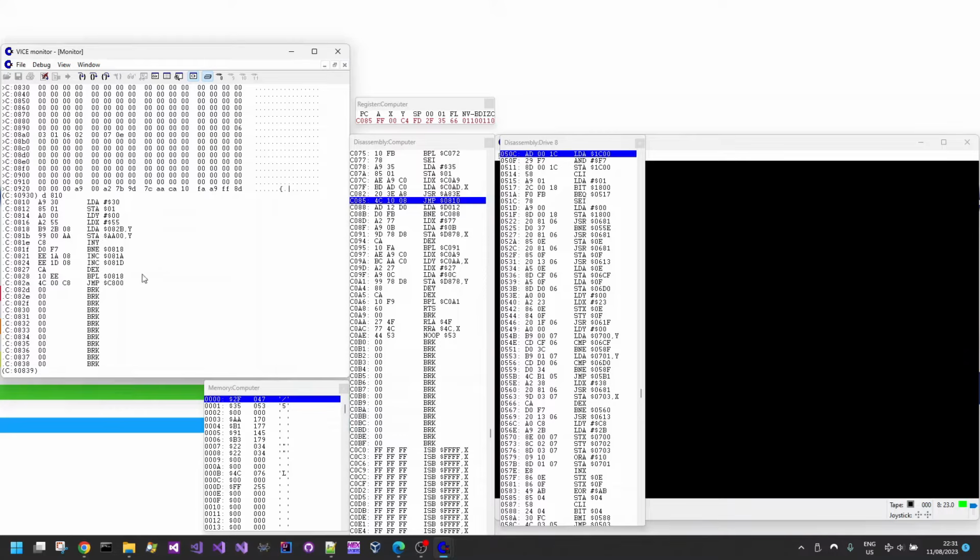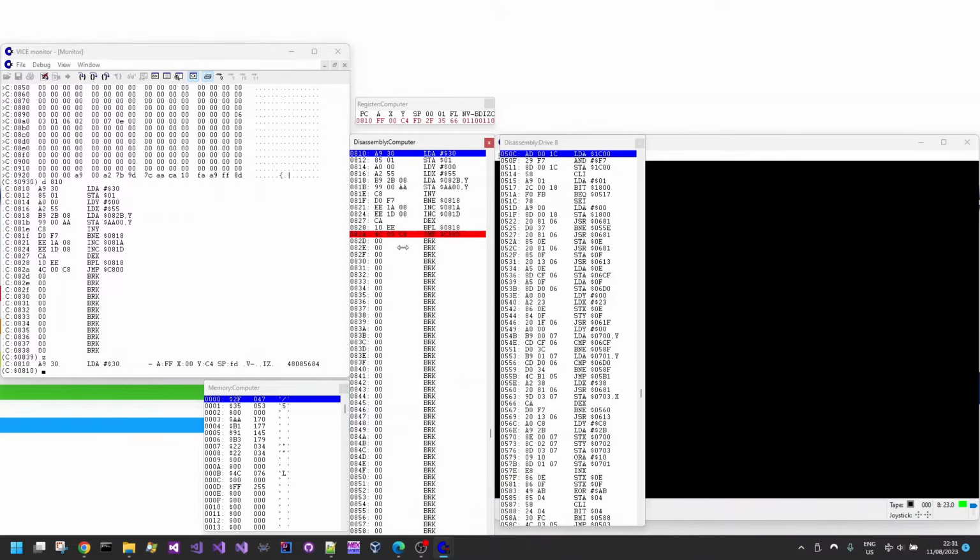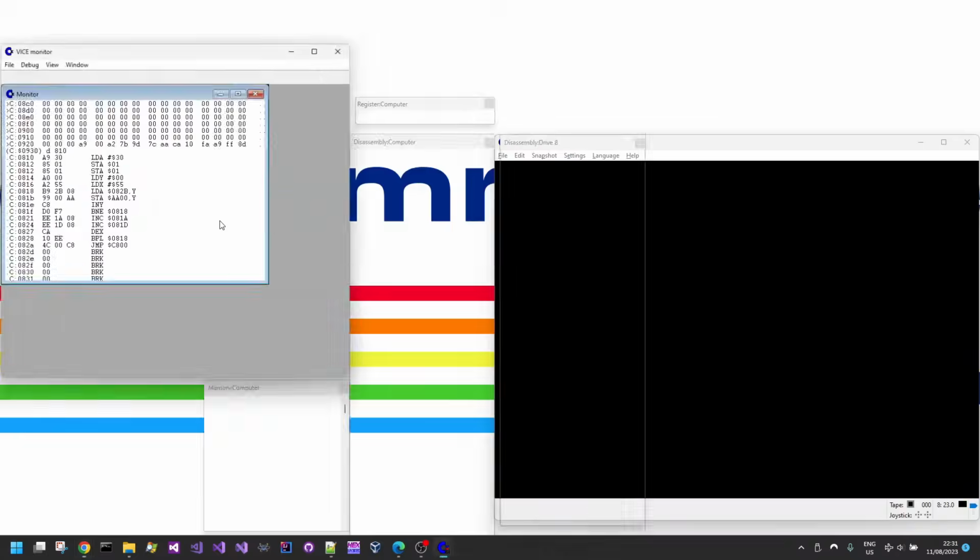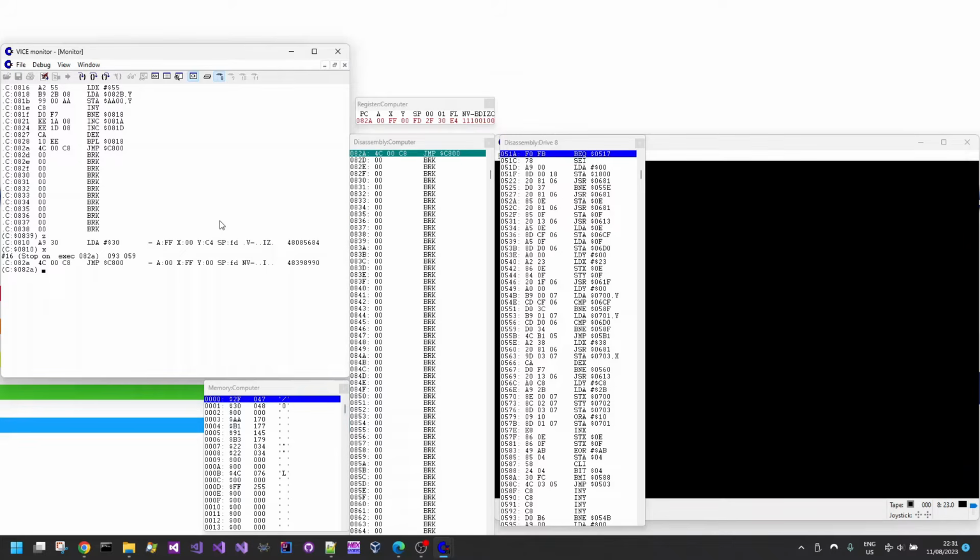Or rather, it just relocates data nicely and then jumps into it. So it's not really frozen code. It's just moving memory or decompressing and then running the game's entry point.